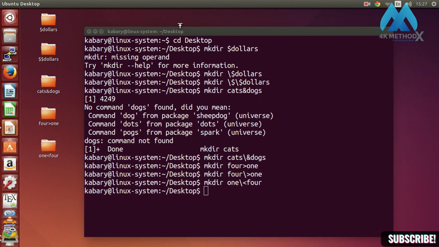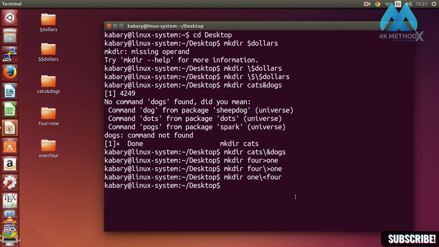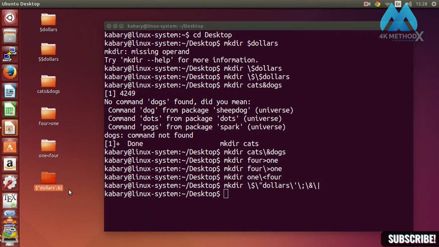Okay. And you can actually insert more than one special character in one file name. So for example, I know that the $ sign is special, right? I also know that the double quotes is special. So I have to put a backslash before the double quotes. And now I have dollars, and then I'll put single quotes here. But before that, I have to put a backslash, and then I'll put a semicolon, but the semicolon is also special, so I have to put a backslash, and I'll put an ampersand, but the ampersand is special. So that's why I put a backslash before the ampersand. And I'll put a bar, but the bar is also a special character. This is why I put a backslash before it. And this will create a directory, as you can see here, with how many special characters? Can you count it? $ 1, double quotes 2, single quotes 3, semicolon 4, 5, and 6.